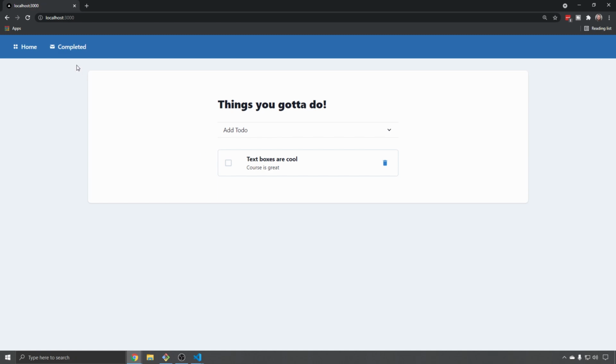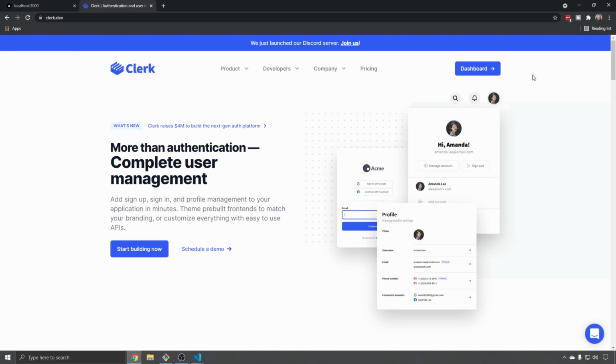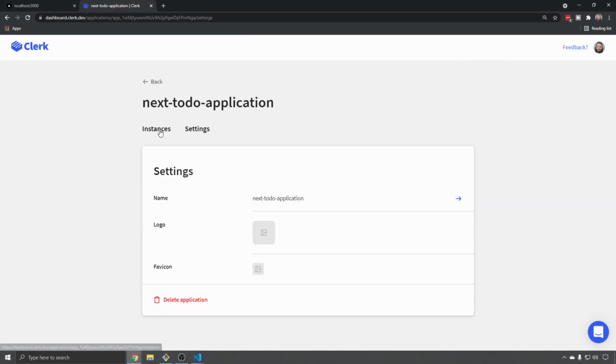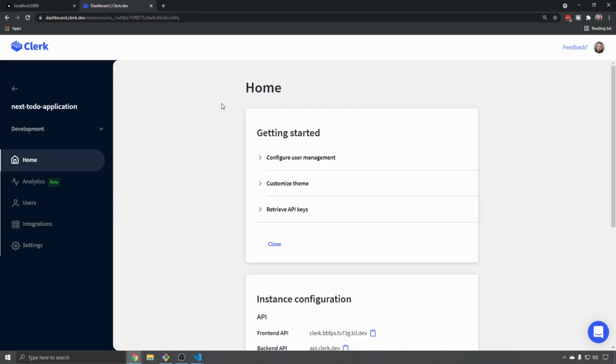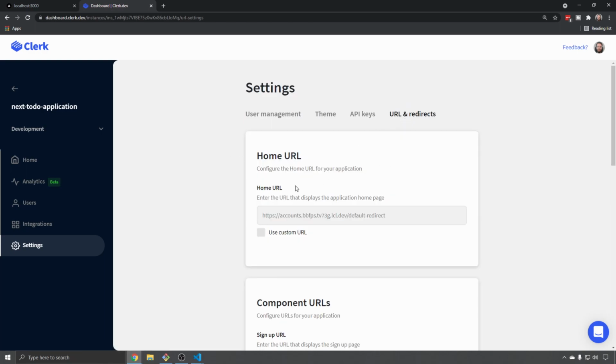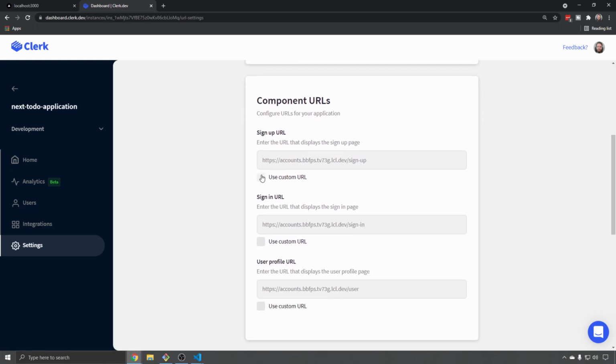One thing that I want to change before we go any further is it's not currently using self-mounted components. It's just using the regular ones that are hosted by Clerk. So to fix that, go to clerk.dev and go to your dashboard and select your application, and under settings of your development account, there's a URL and redirects, and you can set these custom ones to a custom URL.